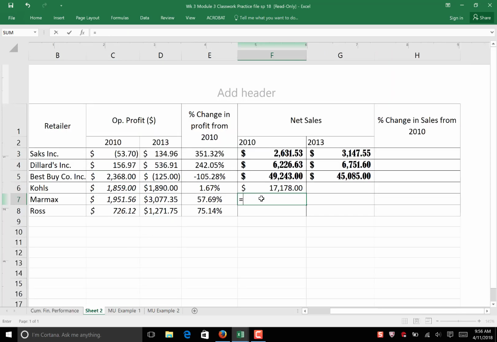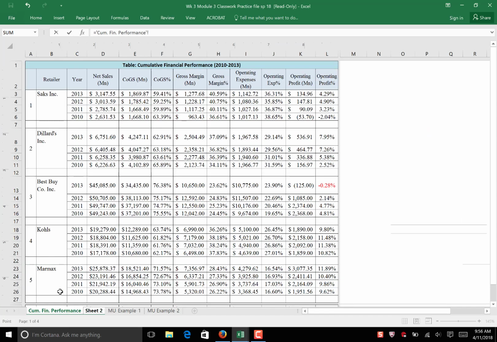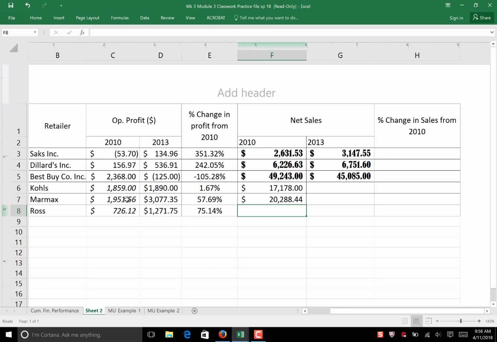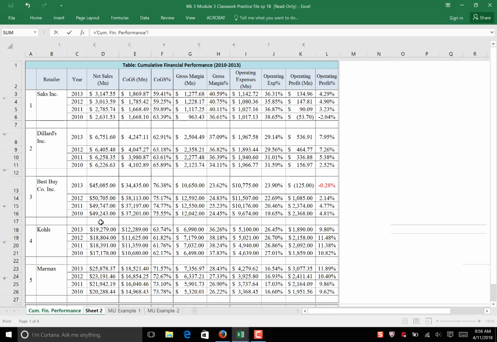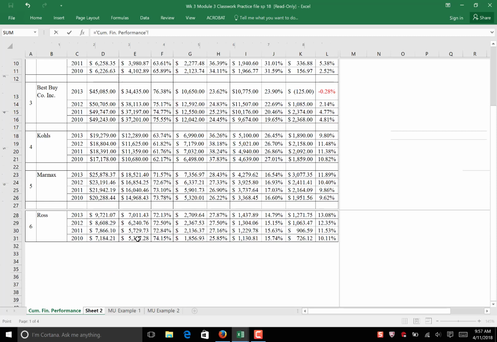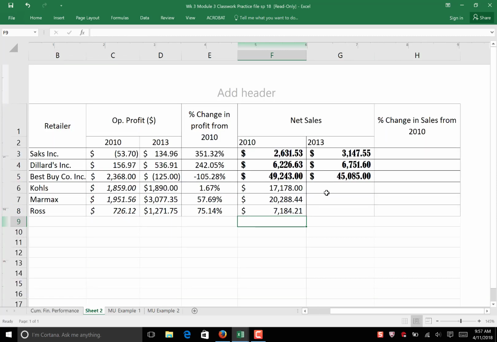And you're just going to do the same thing for each one. So 2010 net sales for Marmax. So equal sign Marmax 2010 net sales. Enter, and equal sign 2010 net sales for Ross, and hit enter.